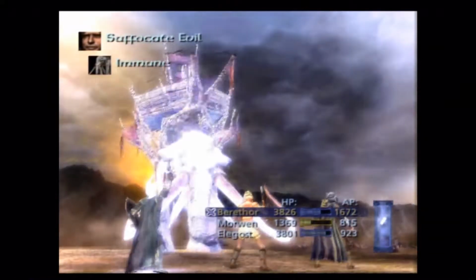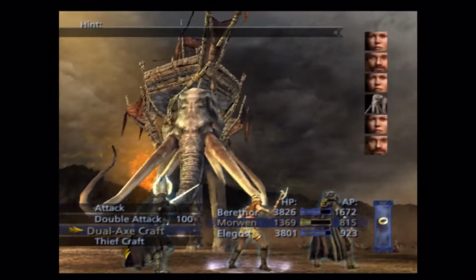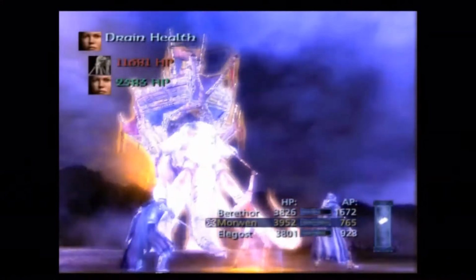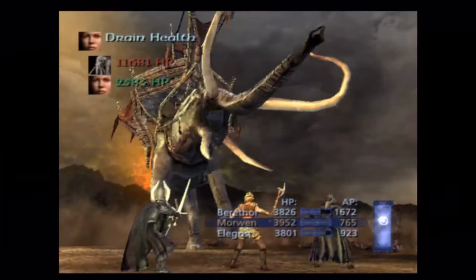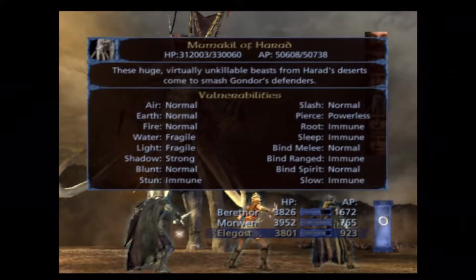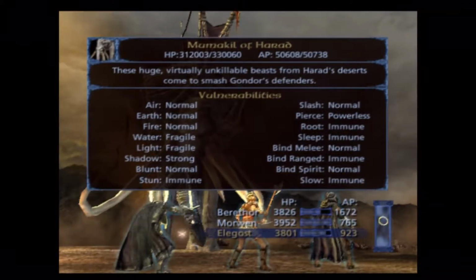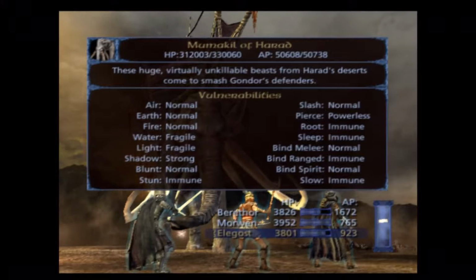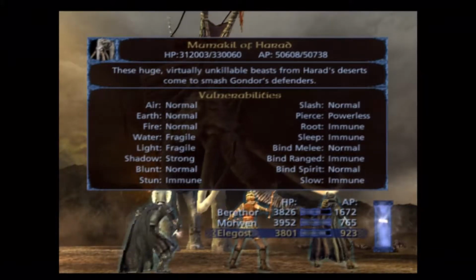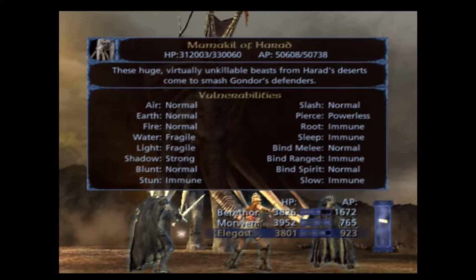They have a single target ability. It hits really hard, and it takes away your AP as well. So not just your health, but it'll do AP damage as well. I think it's like Sweeping Tusks or something like that. But here, okay, so immune to stun, bind. So it can be bind melee, and you can apparently silence it as well, because it says it's not immune to bind spirit. I think they've got a.